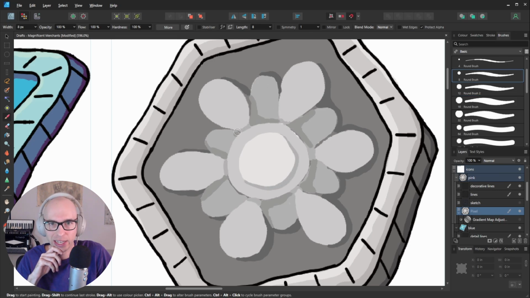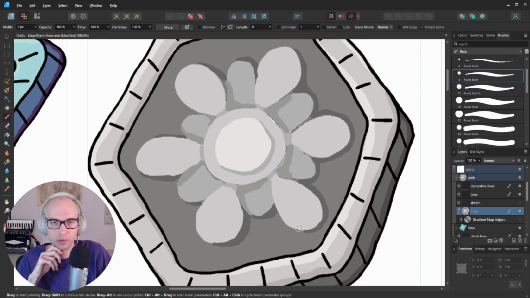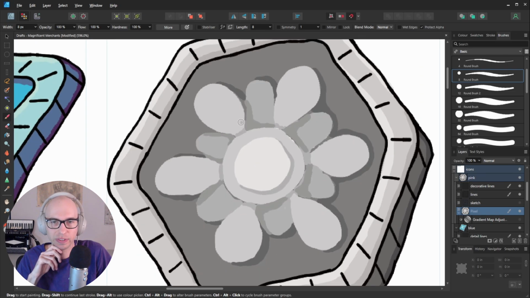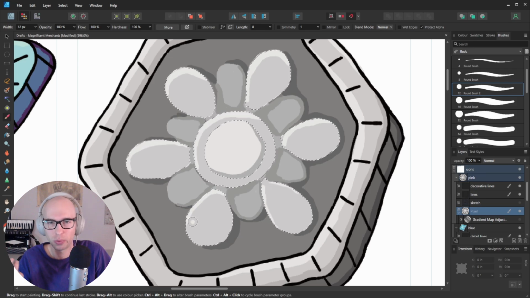All right, now we're bringing in that lovely pink tone, and I really like the hue shifting on this one. I think I tend to like warm colors more and more these days, which I never used to like.